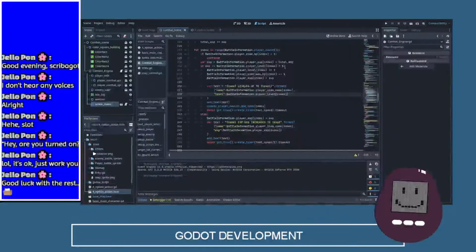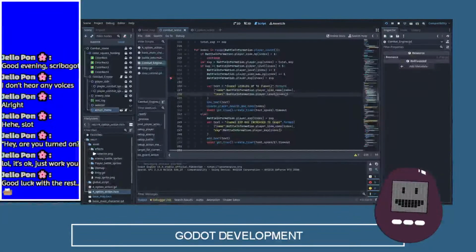The level is +1, and its level index times 5. Oh, okay. Let's put the debug in. Okay. So we get here.